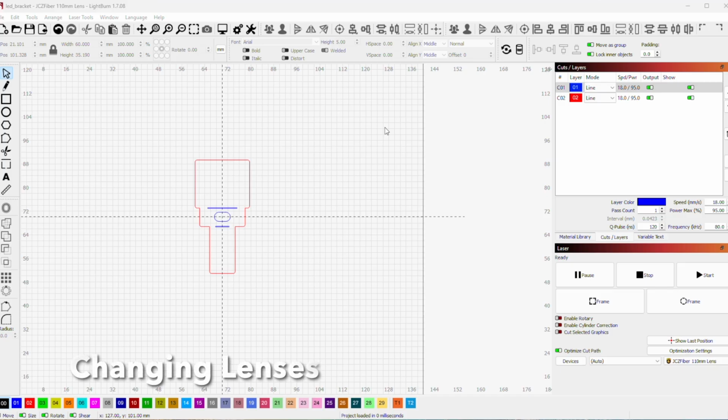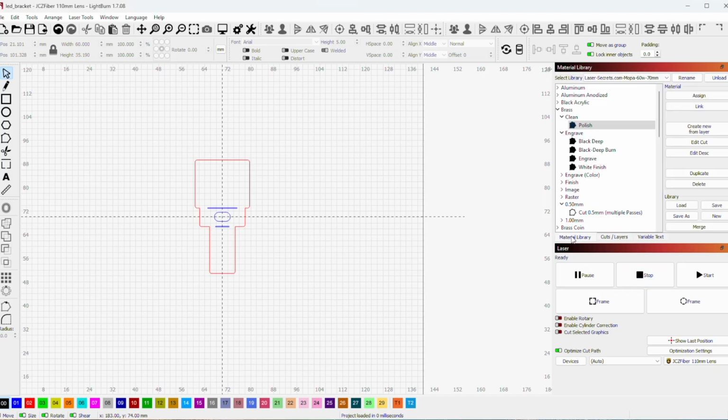Okay, so if you need to change the lens, normally most projects are going to use the 112 millimeter lens, but let's say you want to use the 70 millimeter lens, which you might want to do because it's closer and you may get improved accuracy with your etchings and cuttings. So that would be why you might use that particular lens. Now, there's a couple of things with this. We talked about going to the material library and selecting the proper material setting for your cut. Now, if you change the lens to the 70 millimeter lens, or for that matter to the 300 millimeter lens, you have to load in a new material library.